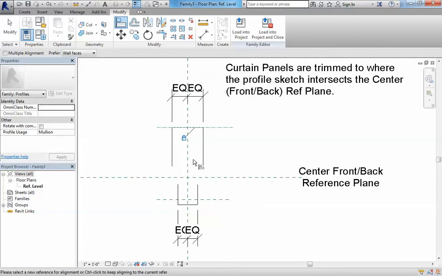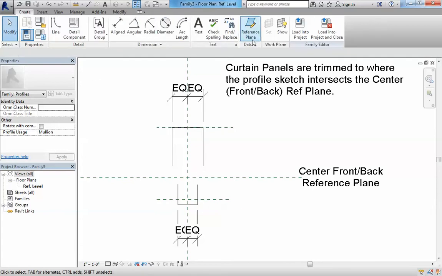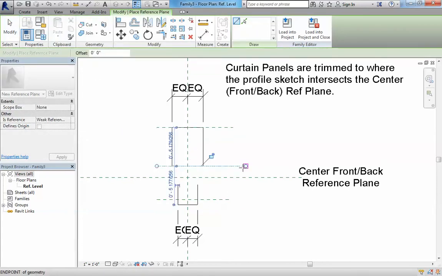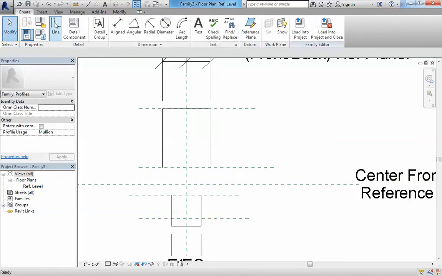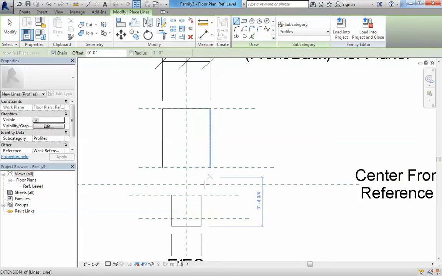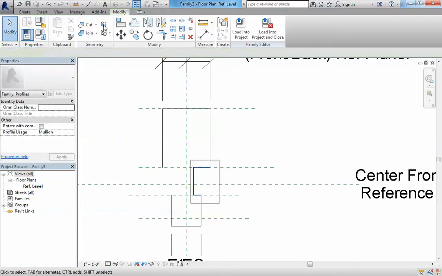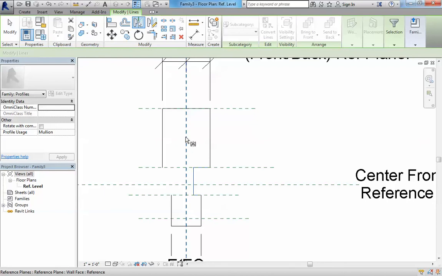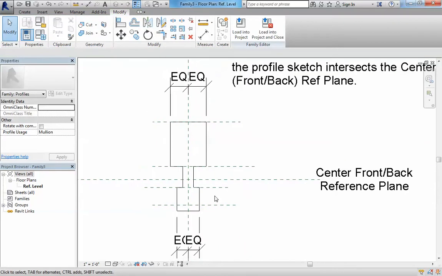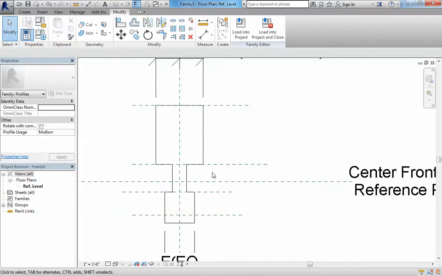We probably need a couple more reference planes, so I'm going to create this one here. Okay, I'm going to draw some lines. Let's see if this works. I'm also going to select these ones and mirror them according to this axis. And I need to start, again, as I said before, aligning things.